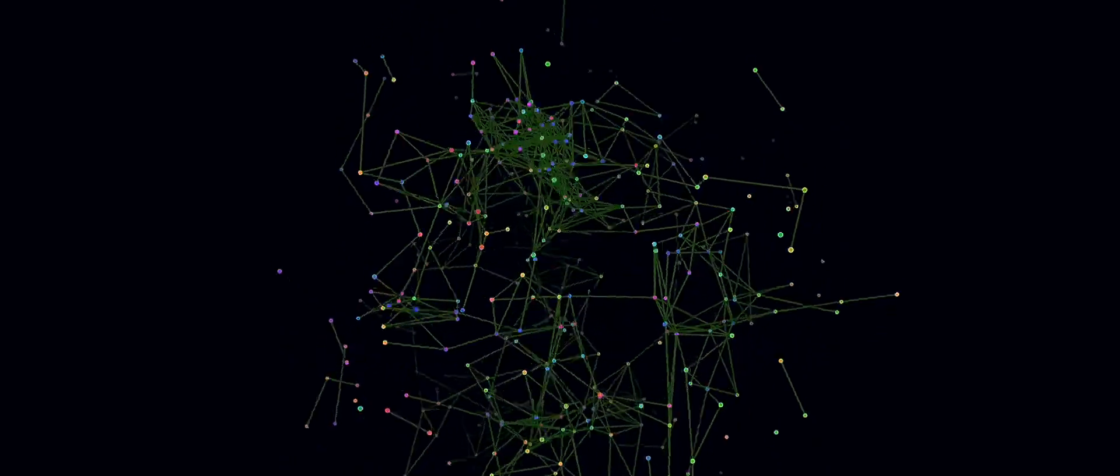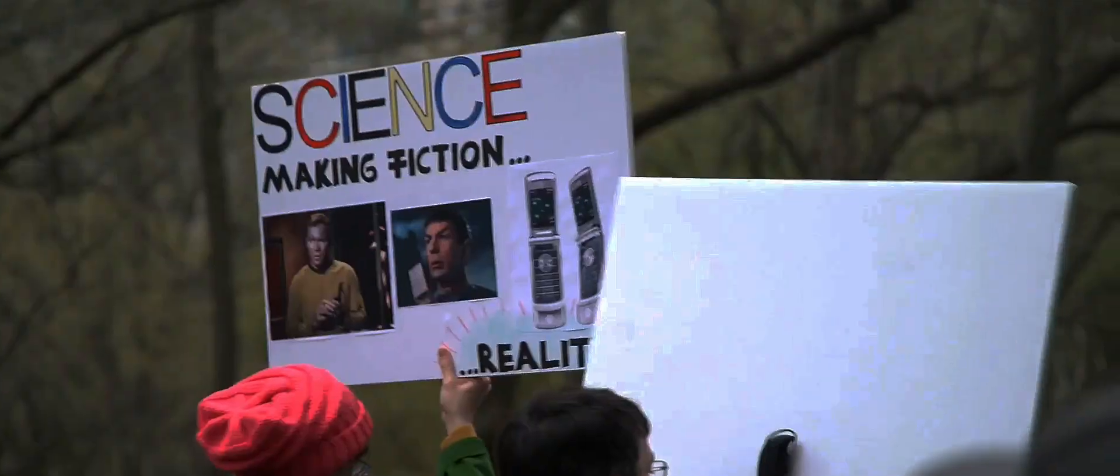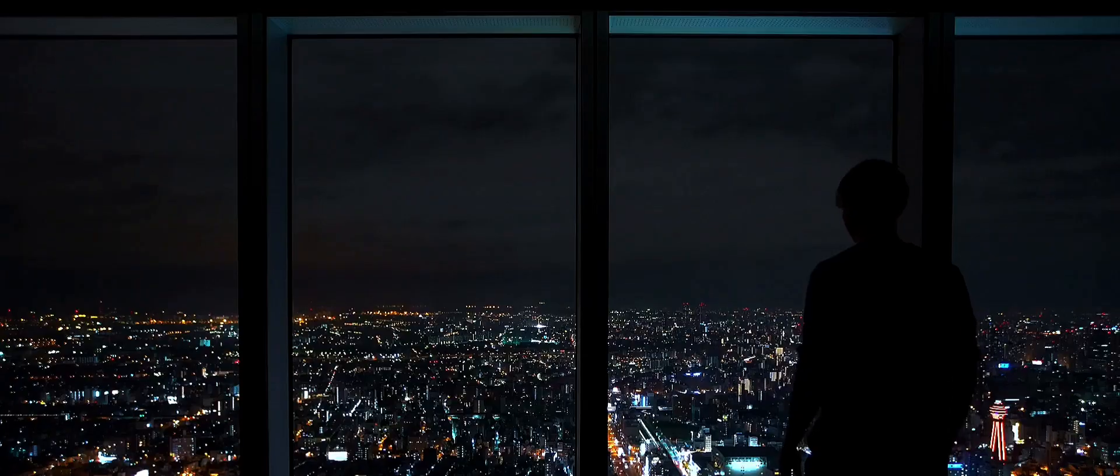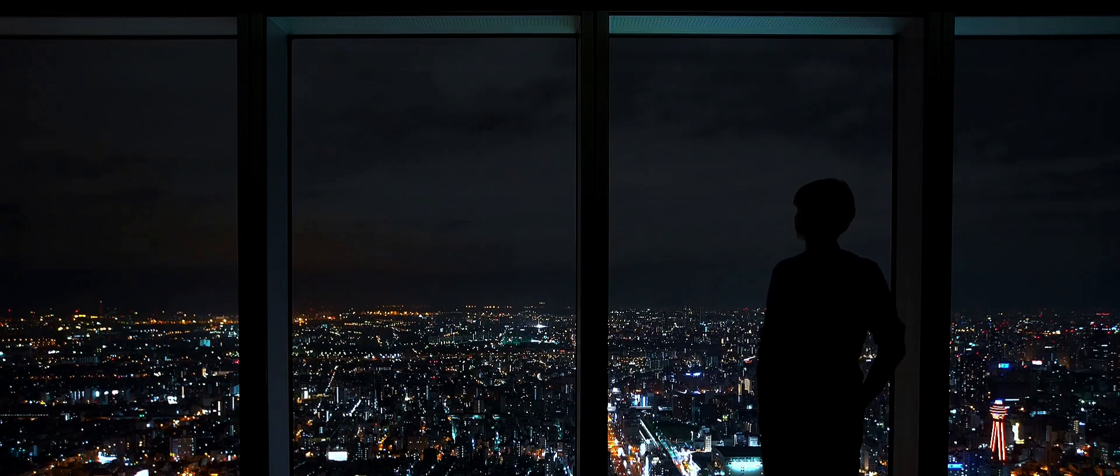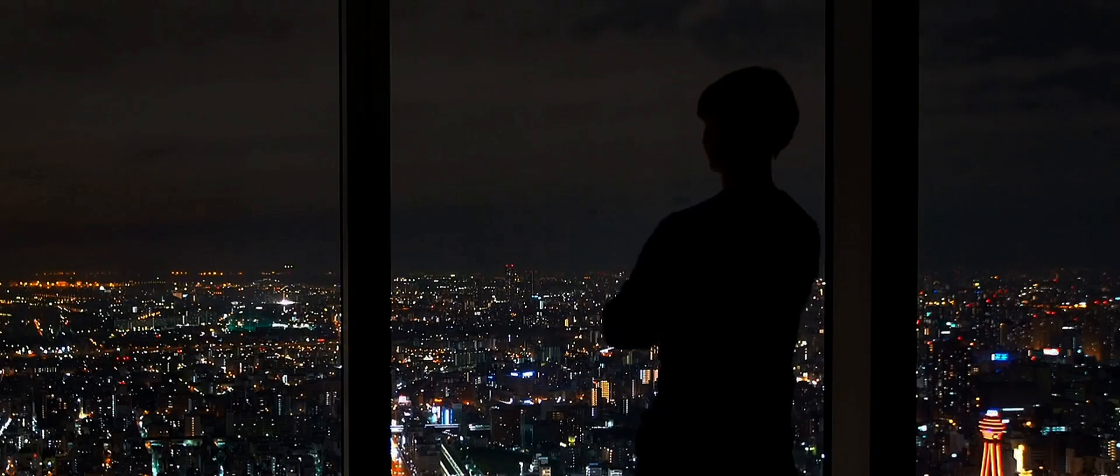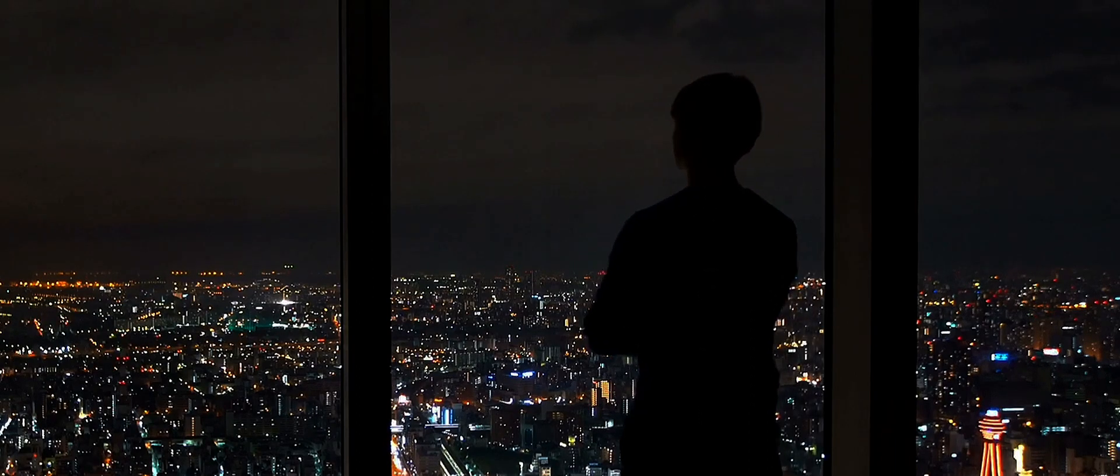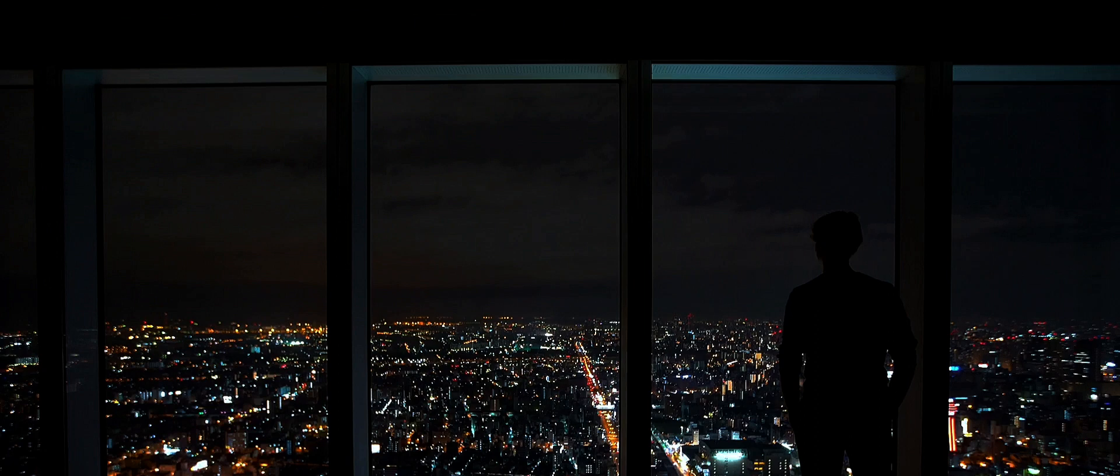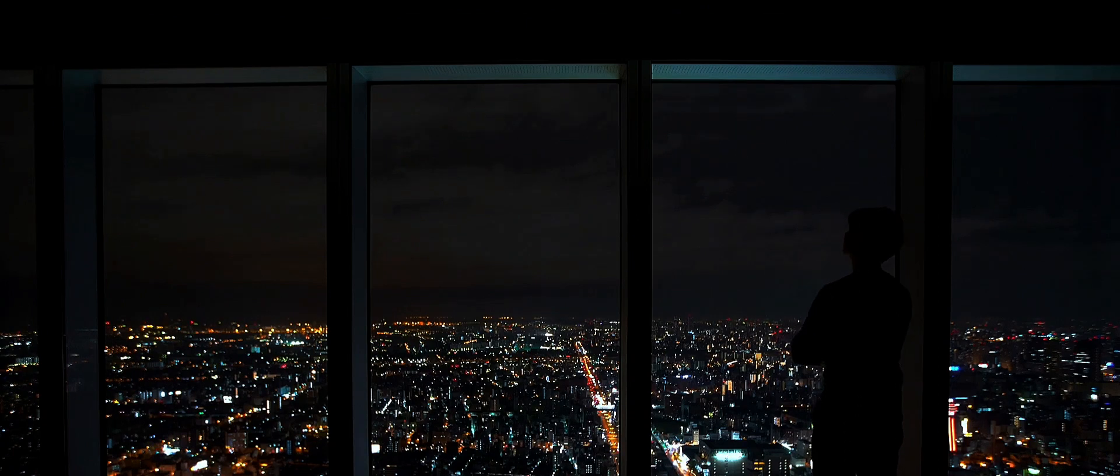But what would this look like? Well, that's where things get even more speculative. The truth is, our three-dimensional brains are not equipped to fully visualize or understand the complexities of a seven-dimensional existence. We can only make educated guesses based on the mathematical models and theories we've developed so far. So a seven-dimensional human might not have a body in the traditional sense. Instead, they might exist as a complex array of multidimensional points, all interconnected and constantly shifting like a vast cosmic web. The seven-dimensional human could be a being of pure energy, or perhaps a sentient cloud of particles, constantly reforming and reshaping itself in response to the multidimensional forces around it. We should stress that these ideas are purely speculative.